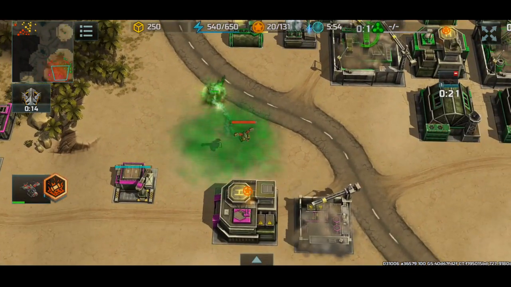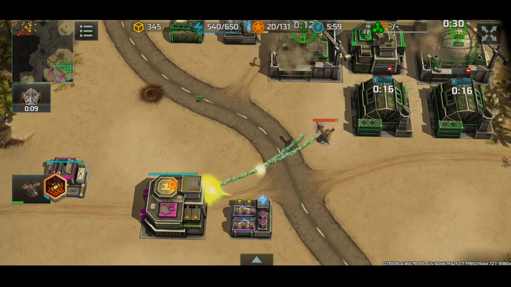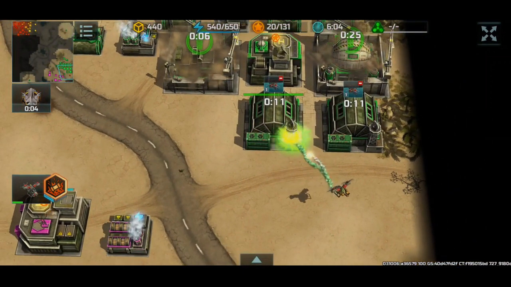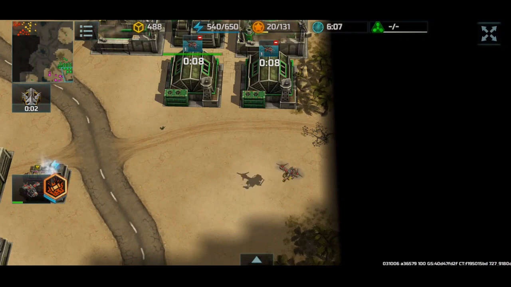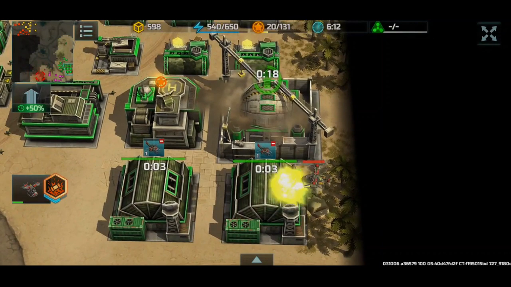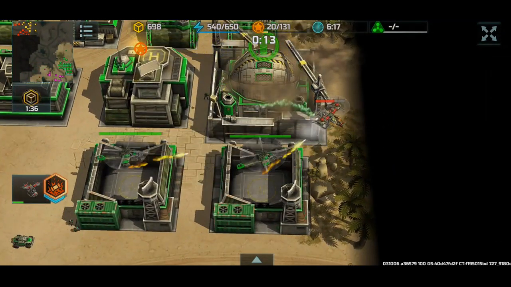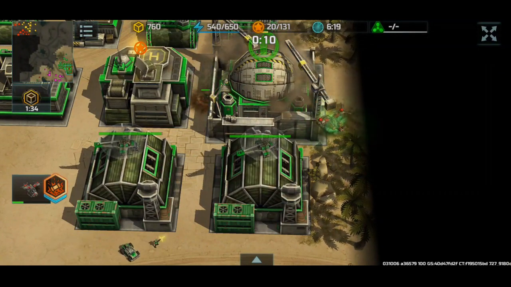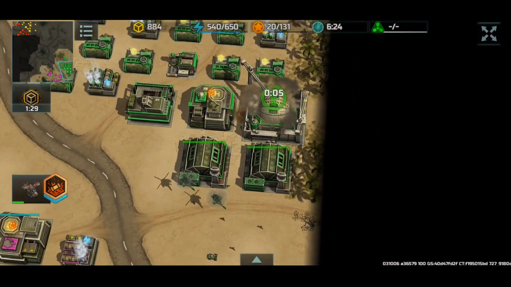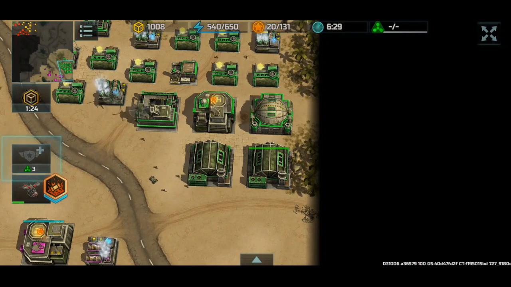Well, red has a Wasp, an enemy Wasp. Although it does look very slow, and the range does look pretty bad. The missile velocity is also pretty slow, so this does look like a pretty weak Wasp, I'd say. And it's taking a lot of damage. Like, look at that. Just a few salvos from the dragonfly and it's already destroyed. That Wasp is really weak.